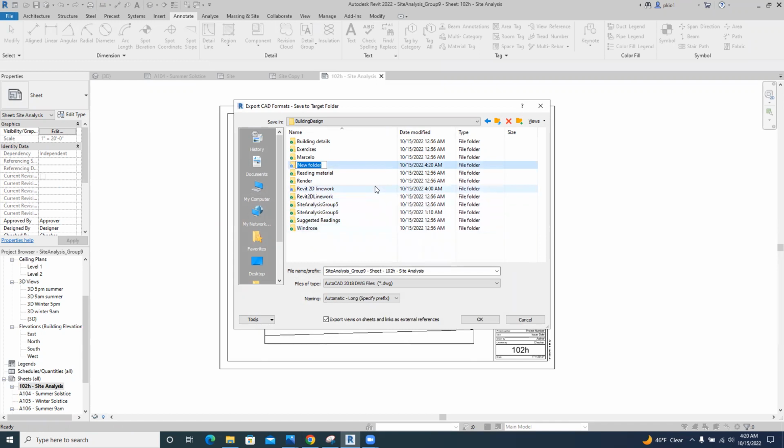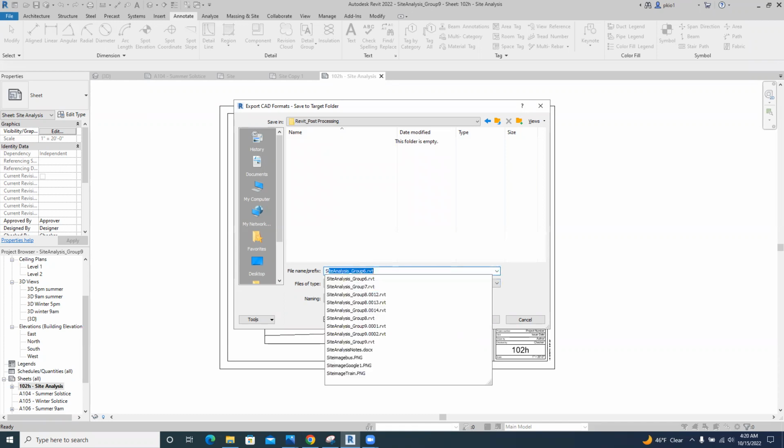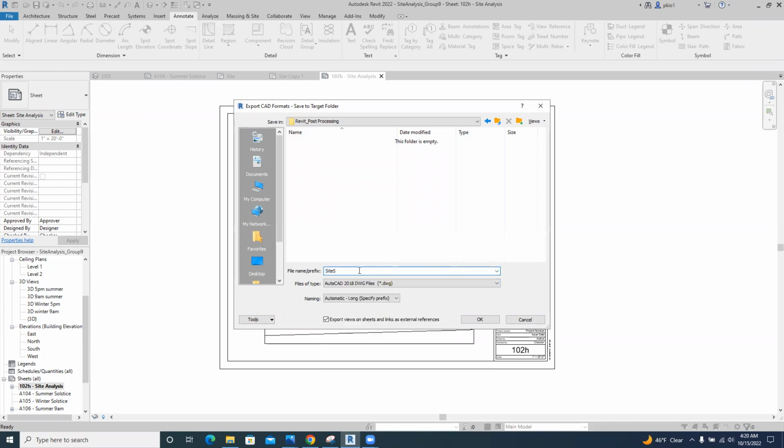And I'll name this Revit Post Processing. And naming it, I'll double click and call this Site Analysis for AutoCAD.